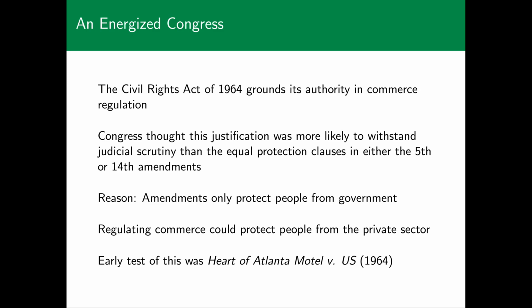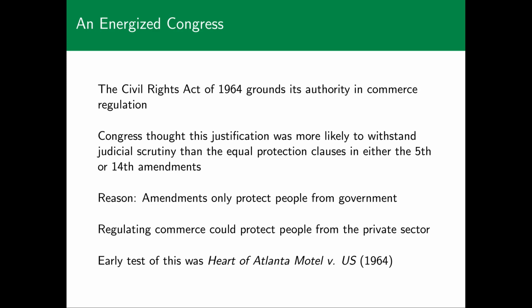because the amendments only protect people from the federal government, and they can protect people from the state government. The problem is that the amendments cannot protect people from the private sector. So by regulating commerce, Congress can sort of put its thumb on the private sector and say, hey, businesses, you have to treat people the same. They have civil rights. You can't discriminate.